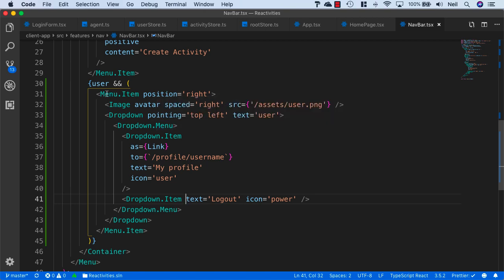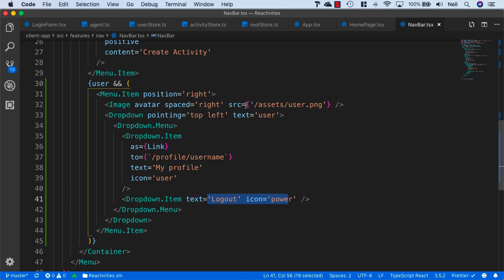And what we have here is the menu item, an image, a drop-down menu. And we will have a link eventually to the user's profile, which we haven't implemented. So this is just a string of text that is going to take us to our not found page at the moment, and then the option to log out as well, and we need to add the functionality for that.